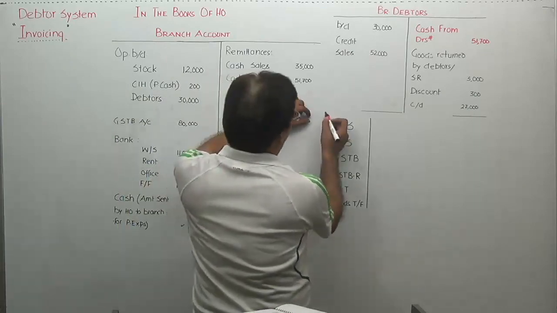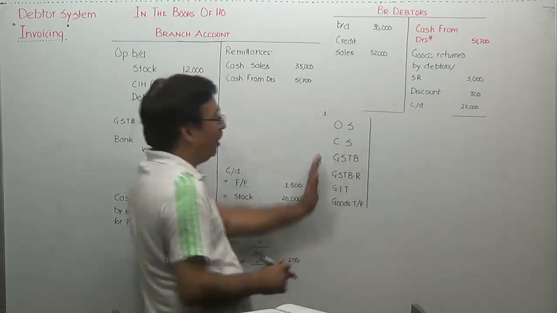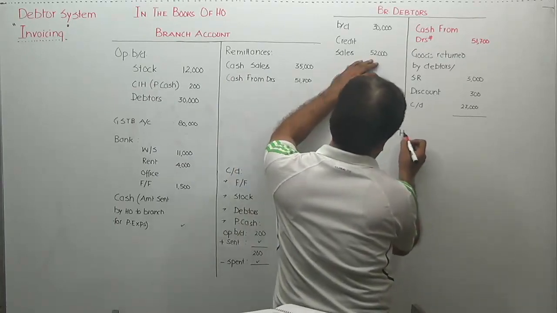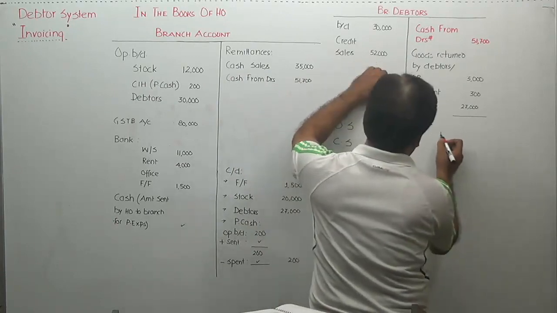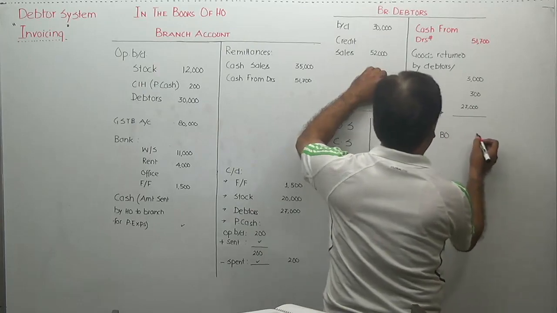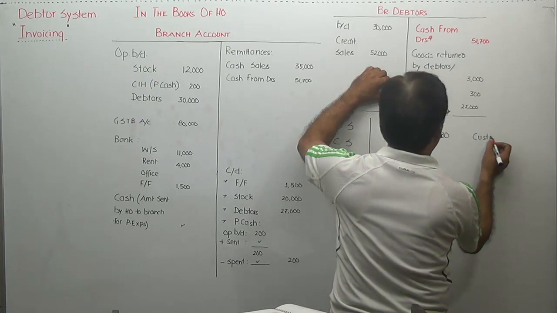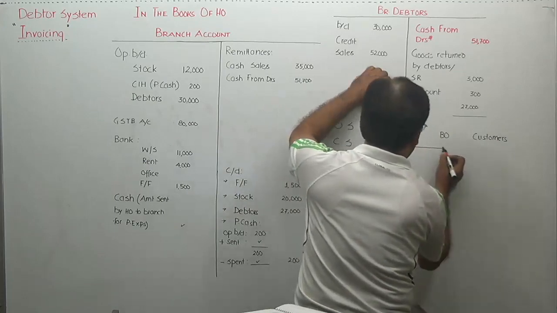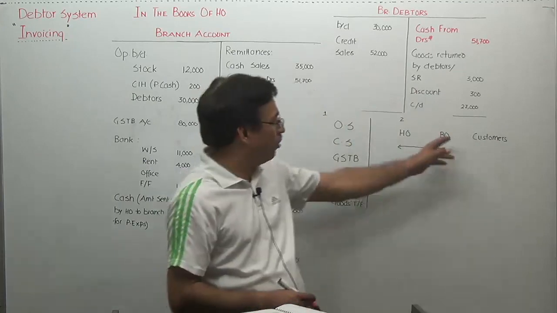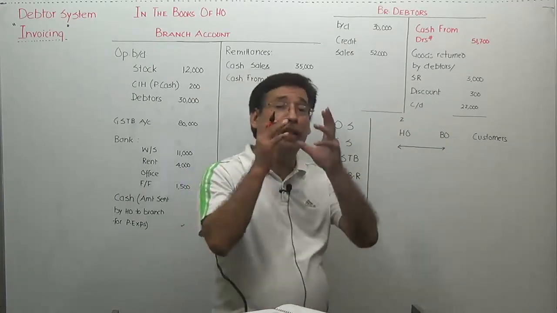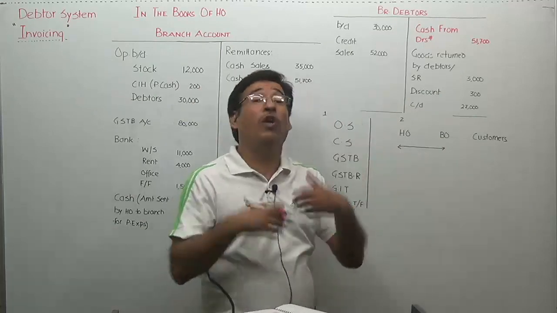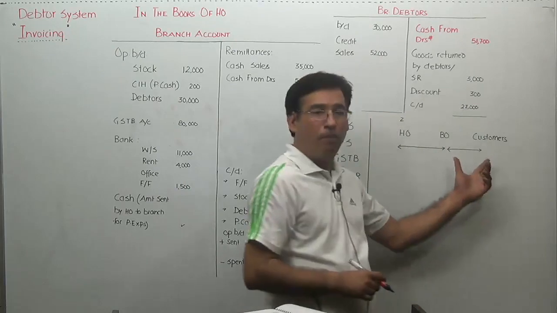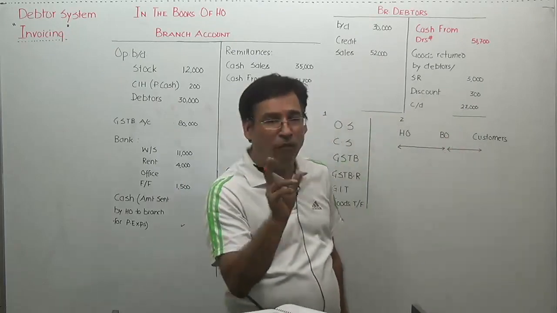Now, another point. Point number 1 is that the word loading is related to only these items. Point number 2 is a very important point. I have already told you that in entire branch accounting there are 3 parties involved: head office, branch office, and customers. Correct? Only such goods which are traveling between head office and branch office have loading done with respect to them. If there are goods which are commuting between branch office and customers, in that case loading will not be done.